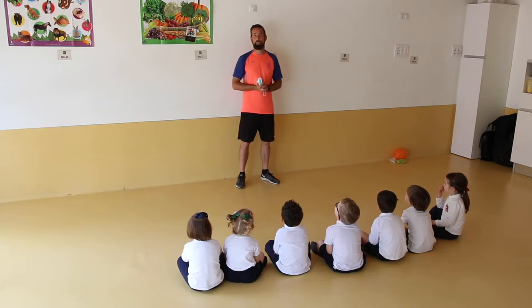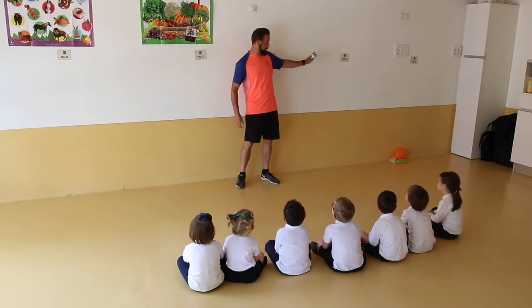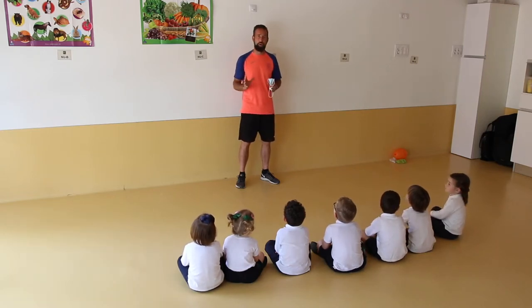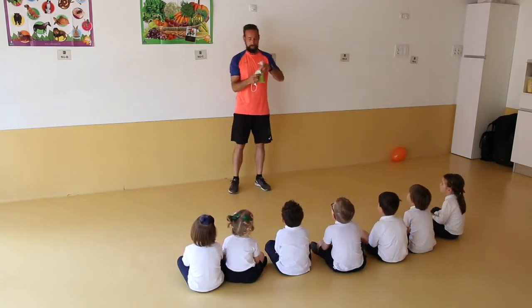Hello everybody, today we're going to do a PE lesson based on beanbags for balance. Then we're going to go over to some balloons for hand-eye coordination, but first we're going to start with some music. Now, a beanbag is not so hard to make at home as well, so if you want to, this is of course a beanbag, and this is how we make it as well.